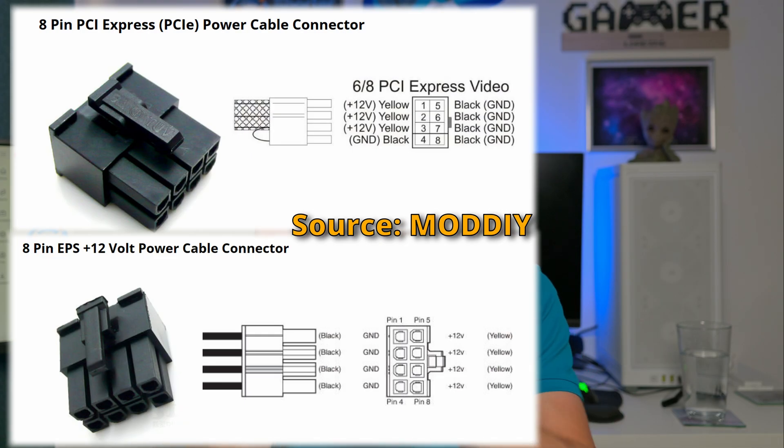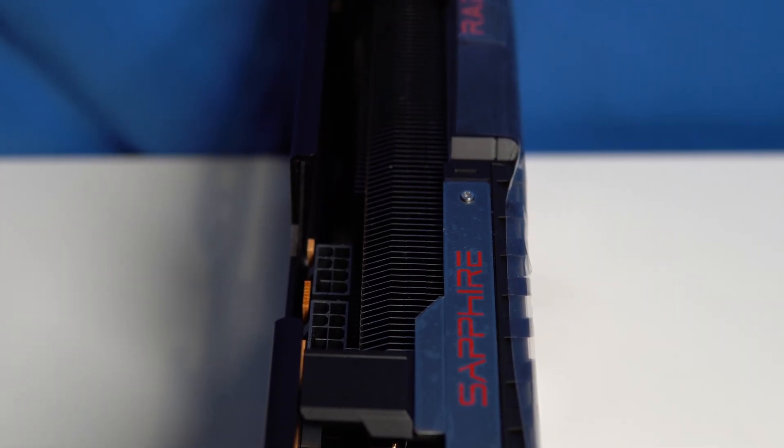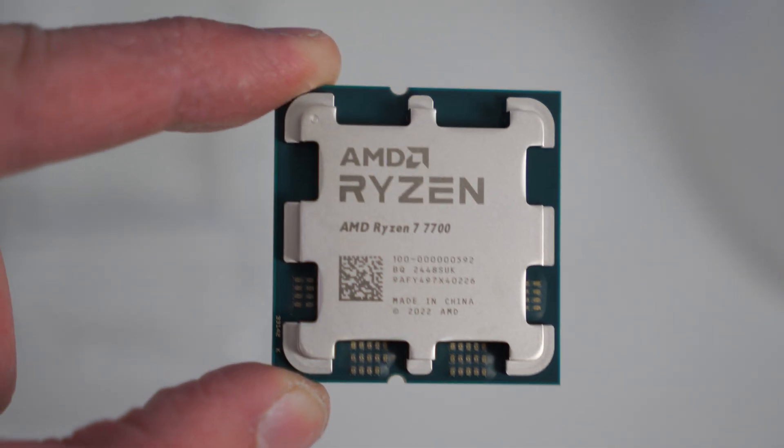The reason for that, in more detail, is that whilst they look the same, the pin-out is actually different. The grounds and the lives are in different places on the 8-pin setups. So if you were somehow able to plug a CPU cable into your graphics card, you might actually be sending live voltage where the GPU is expecting grounds, and vice versa, and that can actually blow the GPU. Same if you get a PCI Express cable meant for your GPU and plug that into your CPU slot on the motherboard — very bad things can happen. It'll probably fry the motherboard, the CPU, or both. So don't mix up the cables.